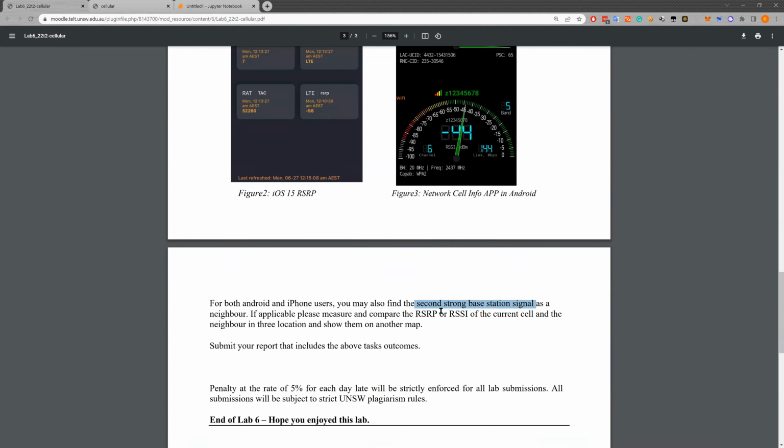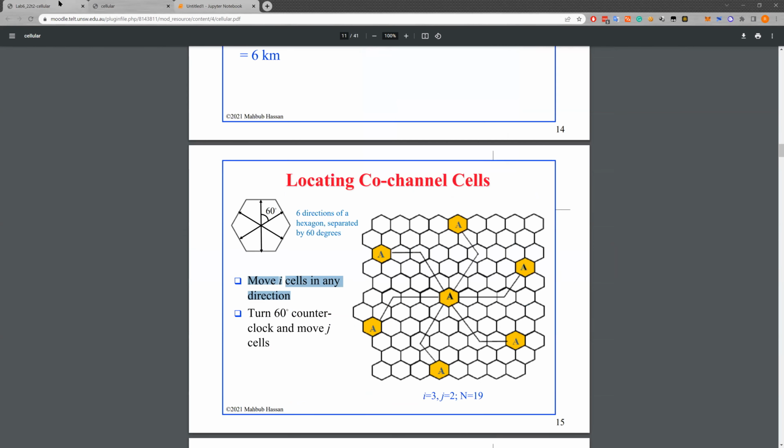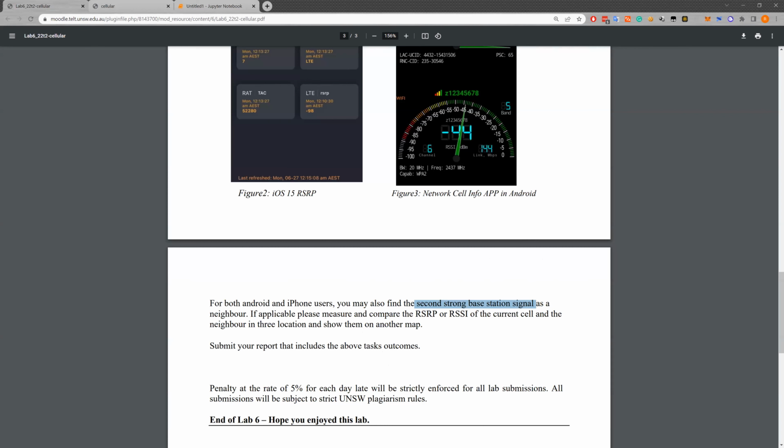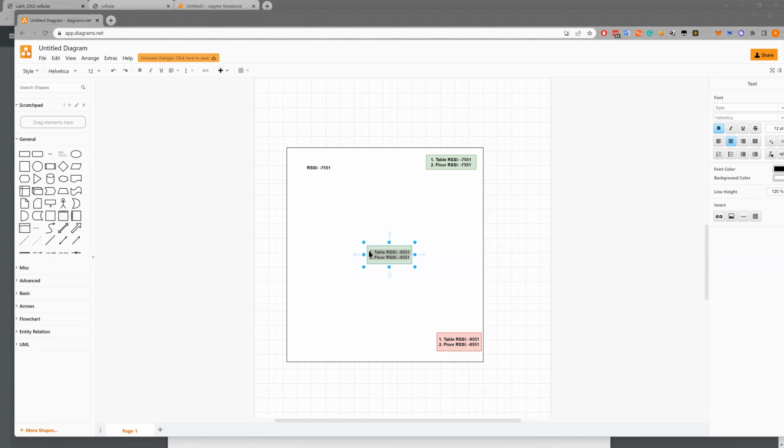So if you can find the second base station, then you can also put it in the graph. Where's my graph? Sorry. It's in here. So you can say that station 1 is this value.